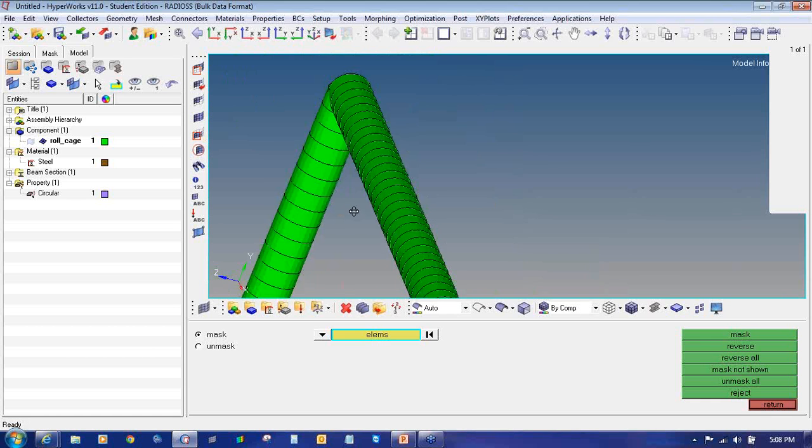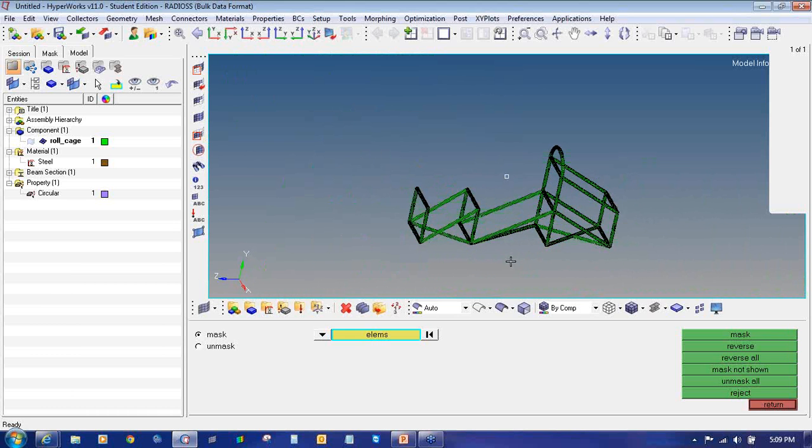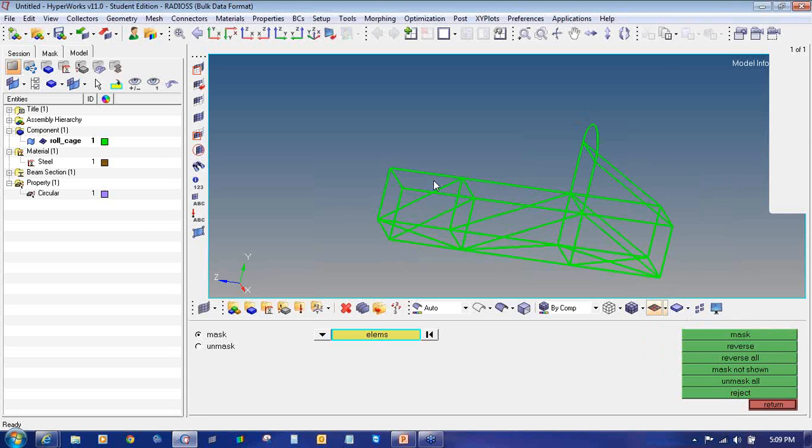Okay, but there is a problem that some of the beams are not getting connected or not getting proper cross sections. If I turn this on, you can see lines 1, 2, 3, 4, 5, 6, 9, 10, 11, 12 don't have the element showing this cross section. But the meshing is done. If I turn this off, go to mask and mask these elements, these elements are there with this line, but it is not assigned with the proper cross section.